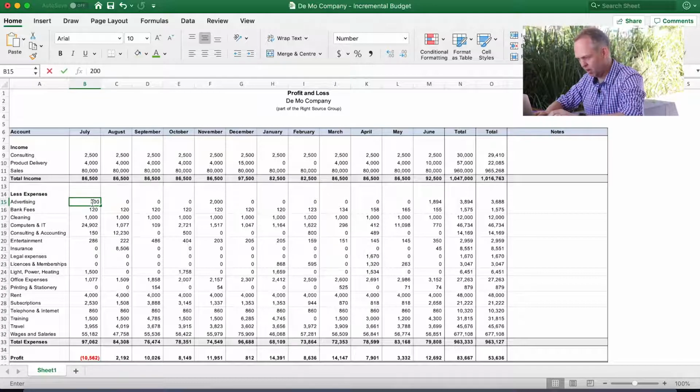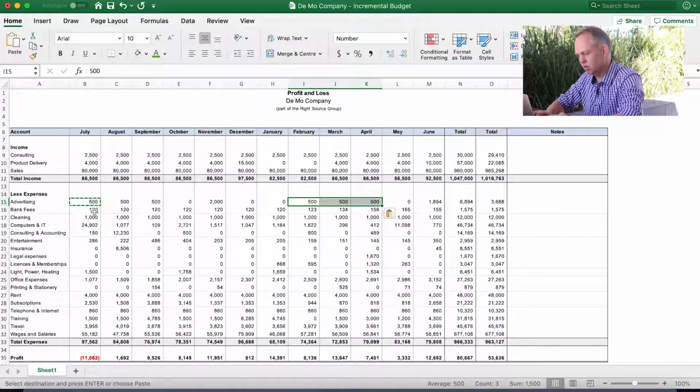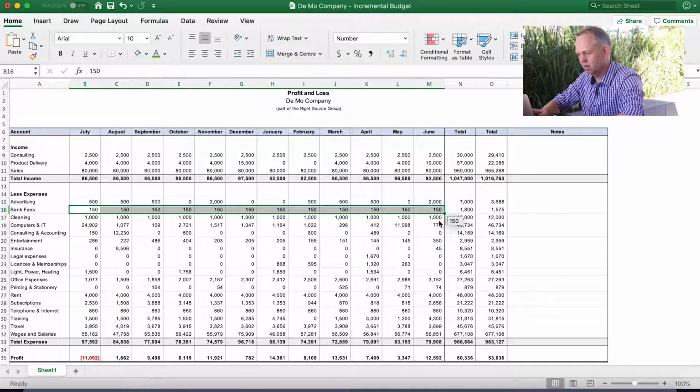And what we are going to do is actually put a bit of a baseline. We've got a social media contractor we think's pretty good, so we're going to use 500 bucks worth of them for a couple of points during the year just to see if we get a bit more traction in the market. And we'll make June 2,000 as well, end of financial year. Bank fees, well, they're about 120 bucks a month. They've gone up a bit because we're now doing some more online sales, so we'll actually bump that up for the year.